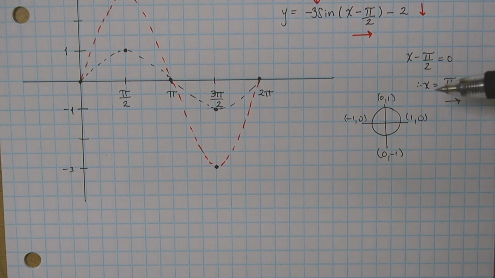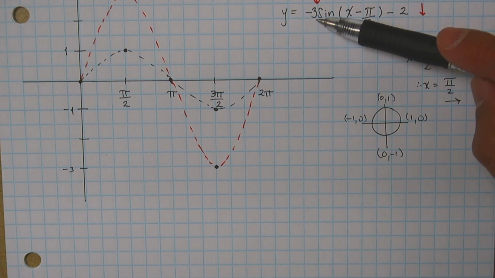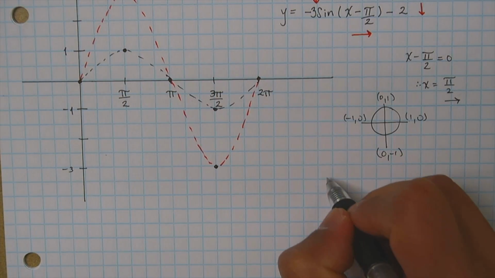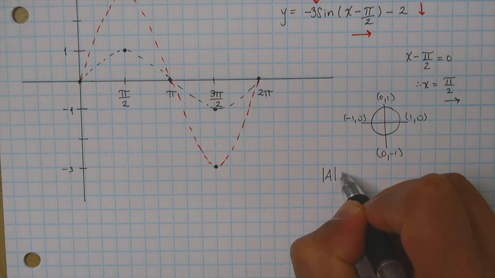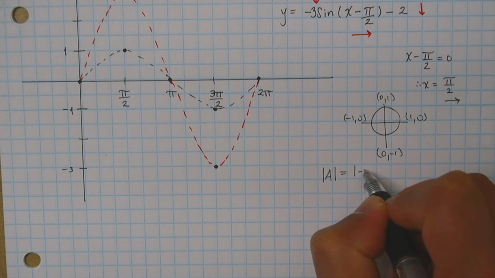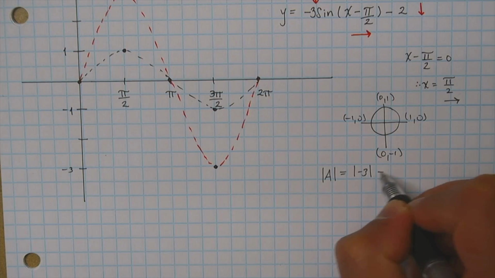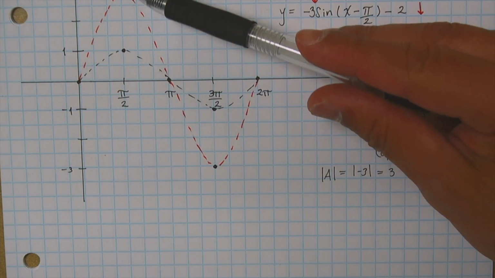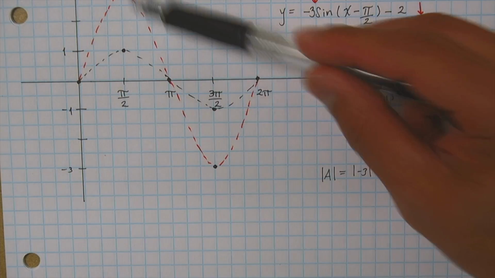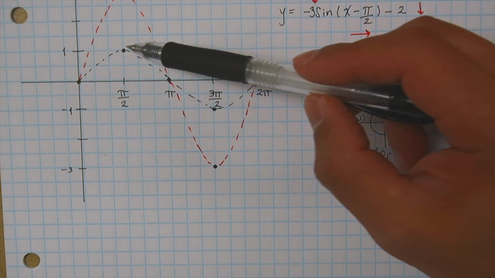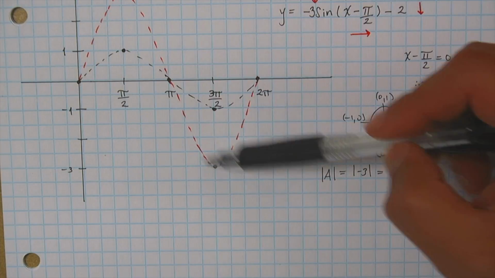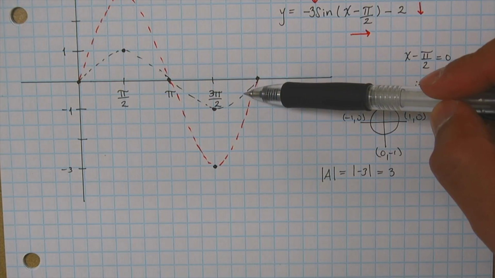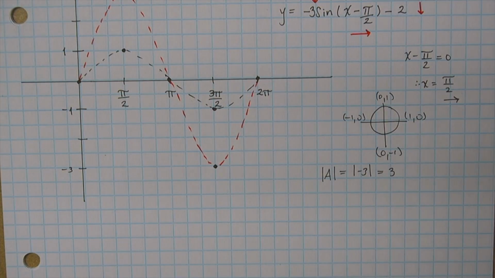Now the first thing, the easiest thing, is the amplitude. If you notice here, the amplitude is 3. Now it has a negative, but a lot of times your professors, if they use the letter A for amplitude, ask you to take the absolute value of it, and all that means is you're going to stretch the graph vertically, up to 3 and down to negative 3. So if you notice, these are the only points that I stretch. These other anchor points remain the same. So that's the easiest part to get started with.